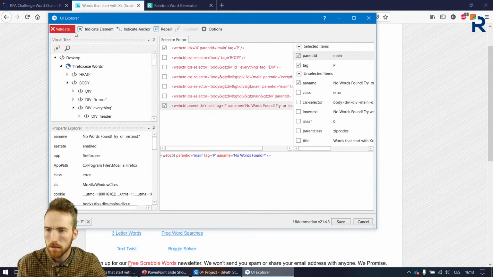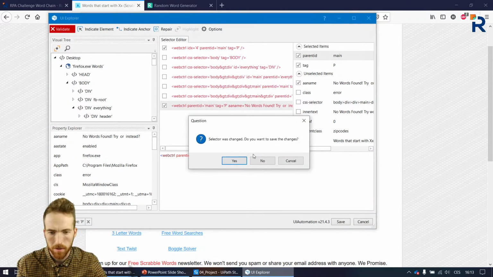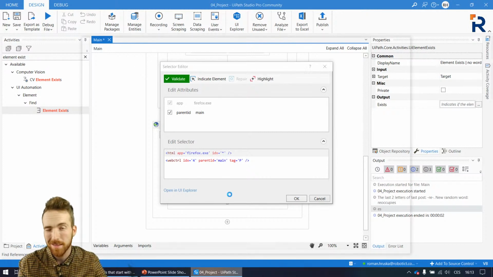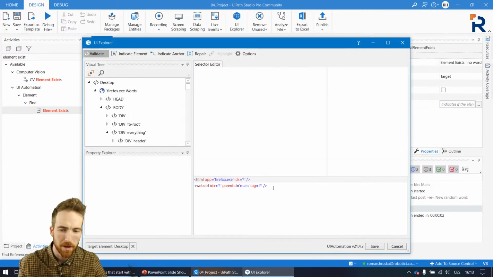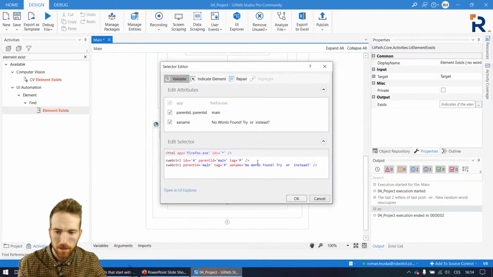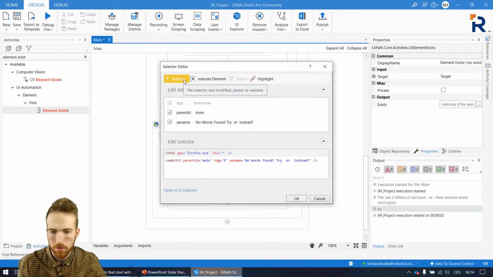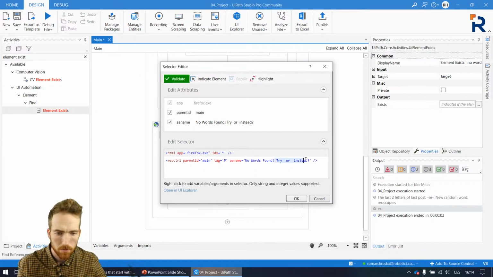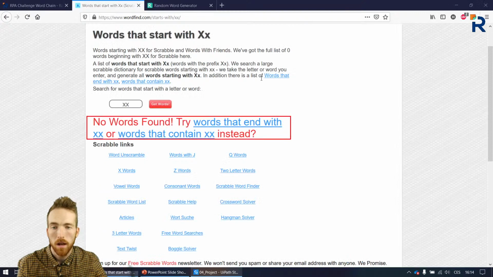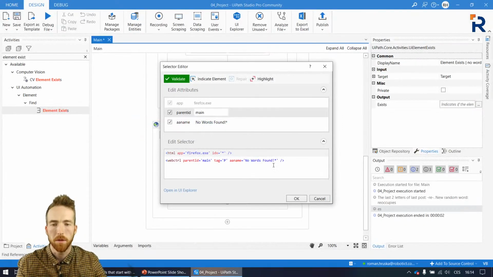So I'll validate it. Nope. Oh, it's fine. Okay. Let's do it once again. I believe I did something wrong with clicking twice on the open in UI Explorer, but that can happen. Okay, looks much better now. Not sure what I did wrong. Okay, no, it looks still strange. Good. I will put this name here and save it, and delete this one. Let's see. Okay, good. So it's just a tag, no words found. Here I will put the star highlight. Okay, good. Okay, I'm happy, I'm satisfied.